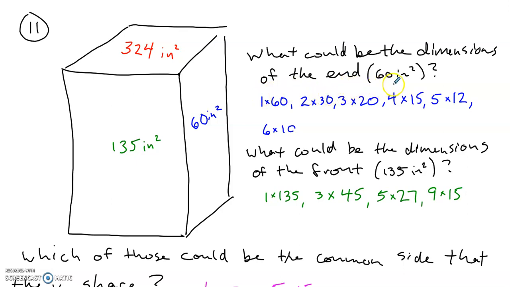3 works, 3 by 20. 4 works, that's 4 by 15. 5 works, that's 5 by 12. 6 works, that's 6 by 10. But 7, 8, and 9 didn't work, and then 10 does work, but it's back to one I already have listed here. So after that point, anything bigger than 6 is already on this list as the other dimension.